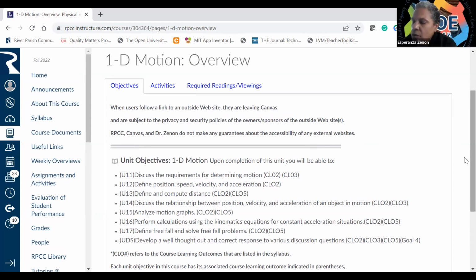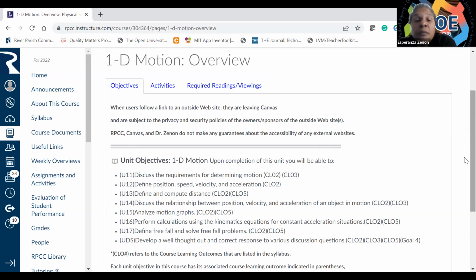Okay. So if you can see here from the screen, we're moving into this week, looking at motion. Last week we focused on the nature of science and measurement, some basic tools that you need to help you in order to understand measurement. So you can see from the screen, we're going to be looking at one-dimensional motion, and it's based on measurement concepts that we covered last week, and I'll try to connect that wherever possible. So you see here from the objectives that there are some properties that we're going to be focusing on when we deal with 1D motion.